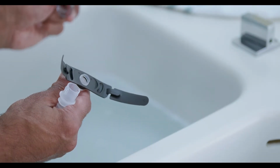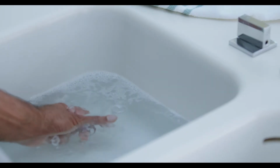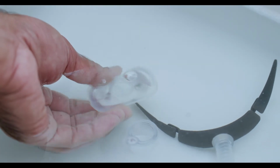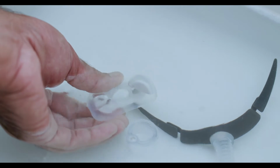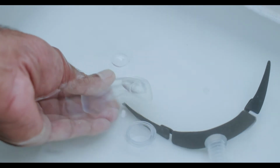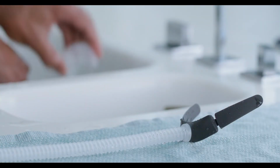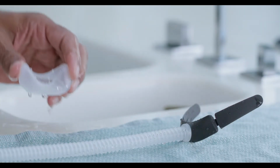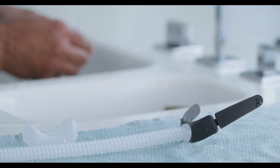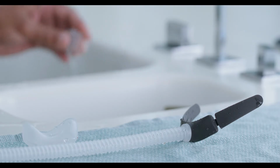Hand wash the non-fabric parts of your mask daily, the cushion, frame, and tubing quick release, with mild liquid dishwashing detergent. Fully submerge the parts in warm, soapy water so that no air pockets remain. Rinse them thoroughly under running water and let them air dry completely.